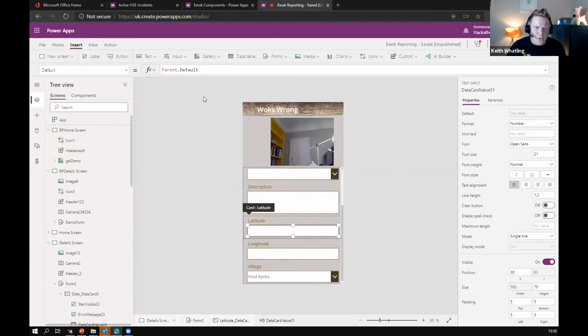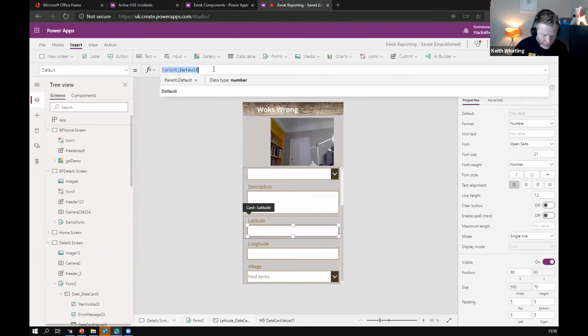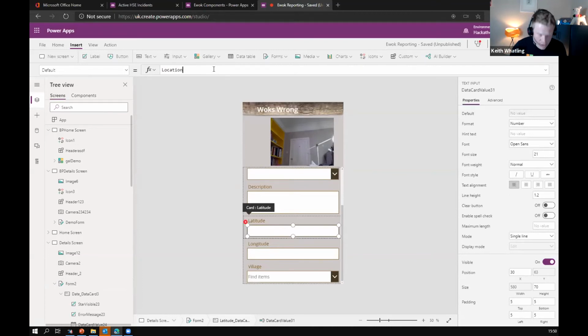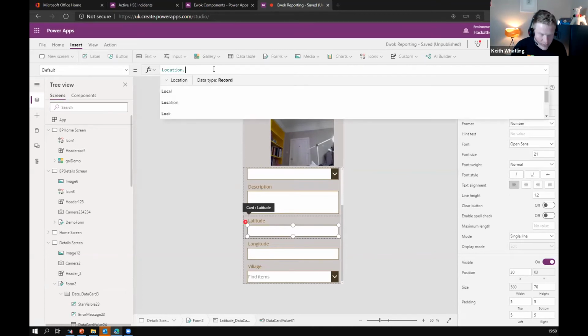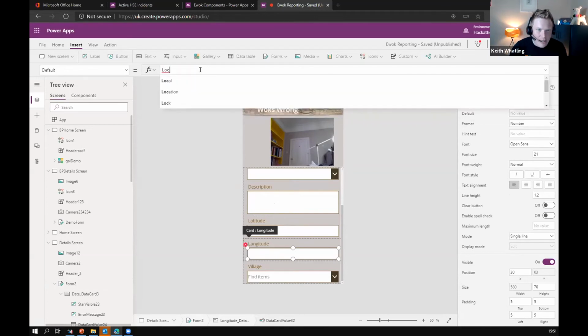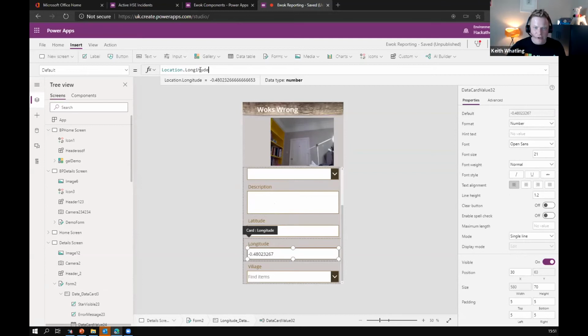Latitude, longitude. Oh, I bet that's difficult to do if you're doing it in Python or C#. No, not in Power Apps. So I'm just going to go location dot, and I've got to make sure I get this one right because I always get it the wrong way around. Location dot latitude. Bang. There you go. And then we'll do that again just so I prove that I wasn't joking. Location dot longitude. Again, super difficult to do in Python. Come and do that in CDS.